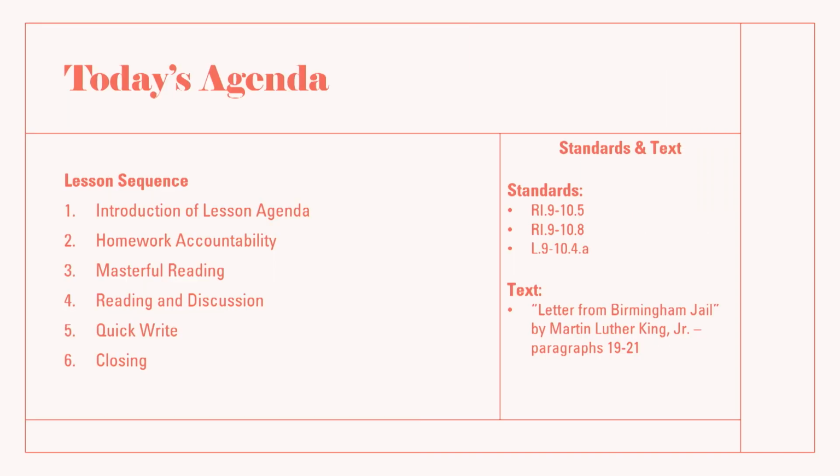Today's agenda: we are going to be accountable for our homework. We will do a masterful reading. We will read and discuss. We will complete a quick write, and we will close out the lesson with a little homework. You can see the standards on your board in front of you, as well as exactly what we're going to be working with in Dr. King's letter, paragraphs 19 through 21.